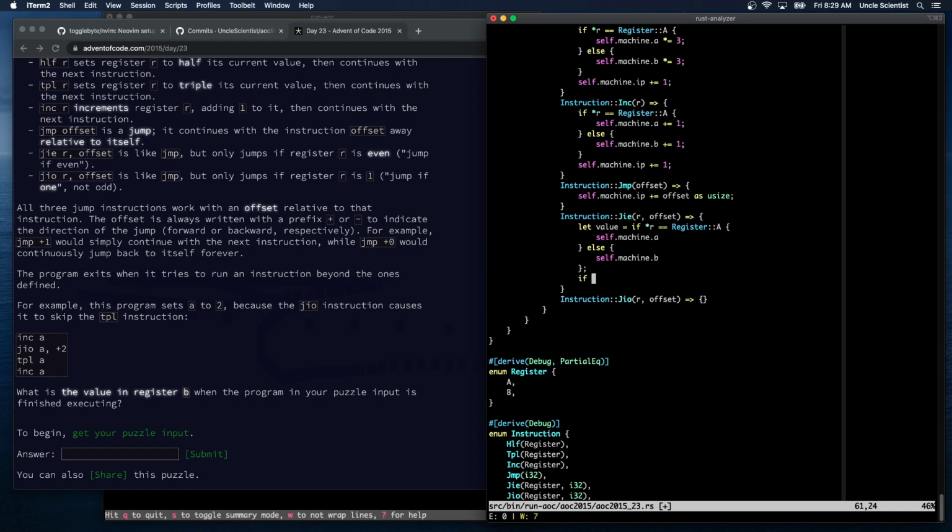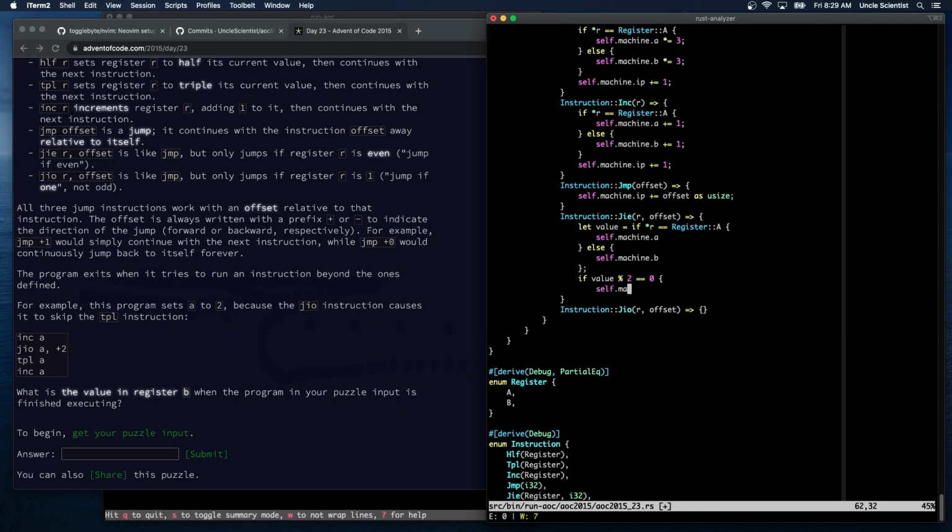If value mod 2 equals 0, self machine IP plus equals offset as usize. Oh, that's not going to work. That is not going to work. Because we have to be able to do negative. Oops. I just punched the microphone. This is not going to work.